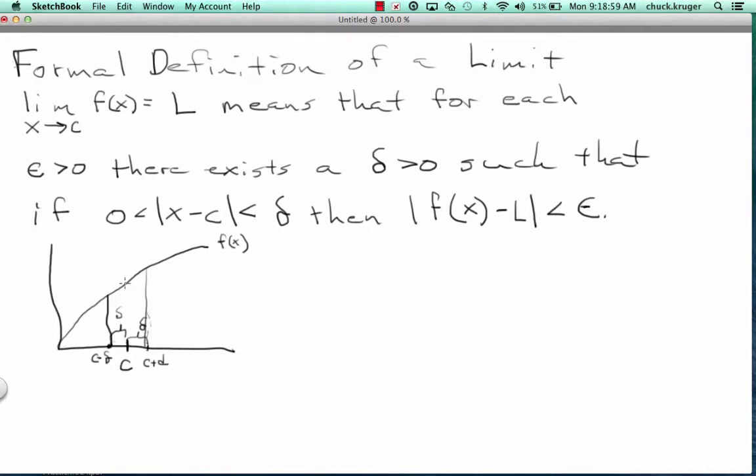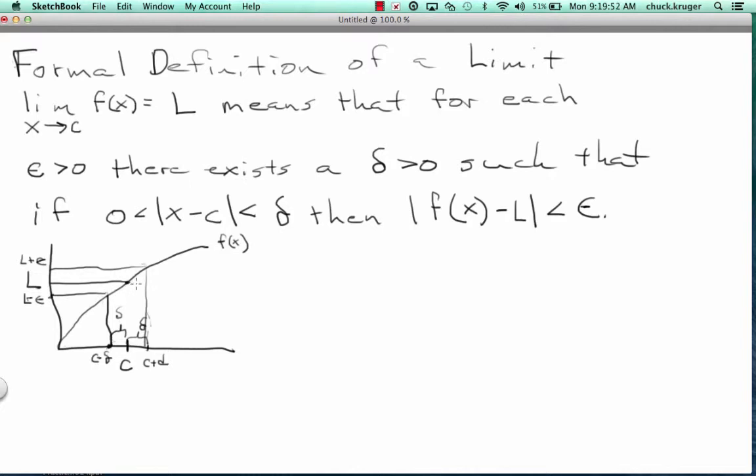Now, I have a value right here that is L. Well, as I approach from the left to c, and I'm at c minus delta, I'm going to be on my graph a little bit below L. And it has a distance from this spot to L, and I'm going to call this distance epsilon. So this is L minus epsilon. Over here, if I had c plus delta, I'd be a little bit above L. Again, this distance that it's above, I'm going to call epsilon, and this would be L plus epsilon.